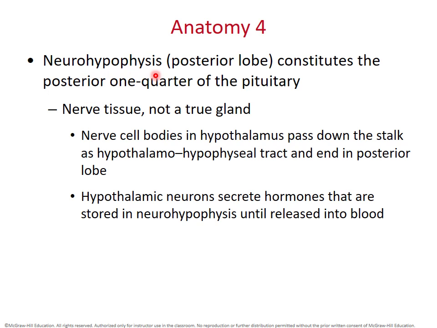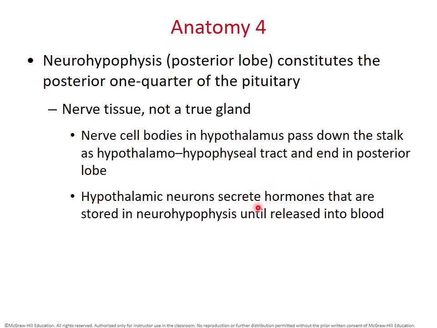Essentially, the neurohypophysis is really just an extension of the hypothalamus. And so what we see is we have neurons in the hypothalamus, or at least neurons whose soma or cell bodies are in the hypothalamus, and their axons. The axons of those individual cells will pass down through the infundibulum and terminate in the posterior pituitary. And so at the tips of those axons, of course, that's where we conventionally will release neurotransmitters. But in this case, again, the neurotransmitters are going to function as hormones.